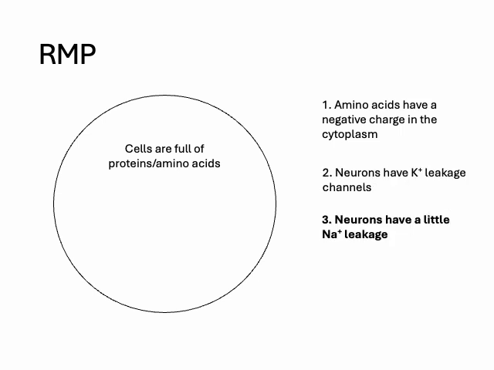The third characteristic of the resting membrane potential is that neurons have a little bit of sodium leakage. Now, there is a ton of sodium outside in the extracellular fluid, right? Remember, in our hypothetical cell, all we have so far is just proteins with their amino acids, and we've allowed some potassium to leak in. So there's no sodium inside. What happens is this concentration of sodium leaks in, it forces its way in, and sodium has a positive charge, just like potassium.